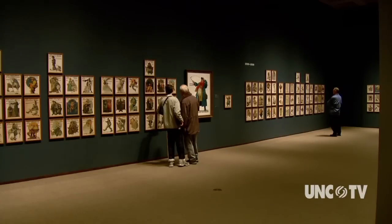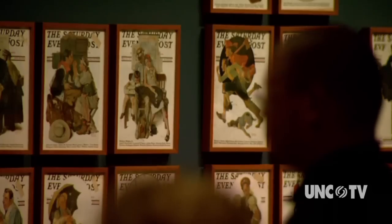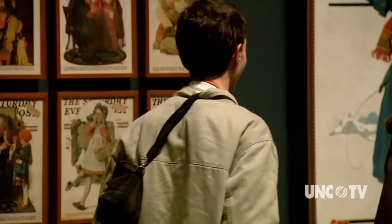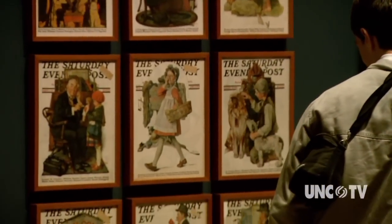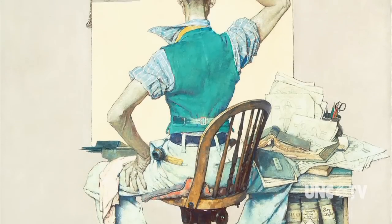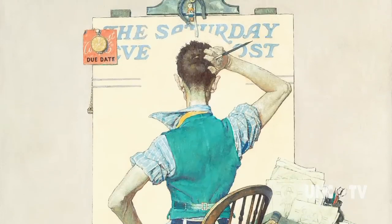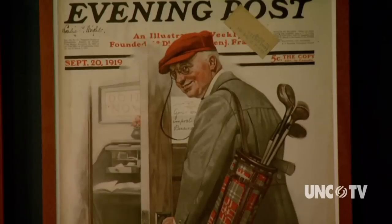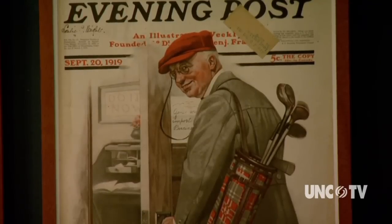And it covers those decades with covers, actually — more than 300 of them from the Saturday Evening Post. It was on the front page of the Post that Rockwell formed his following. They were reassuring about people's lives. They comforted. They were amusing. He was relentlessly amusing. Decades after they left the newsstand, some of those images are still ingrained in the memories of Rockwell's fans.